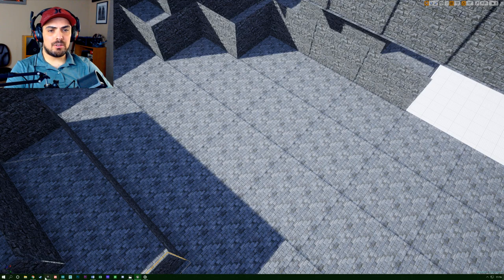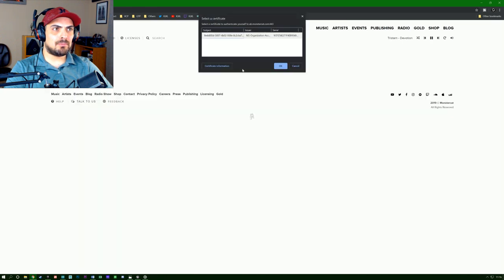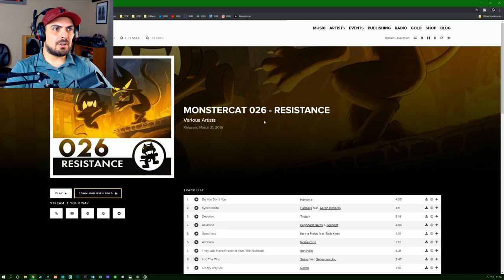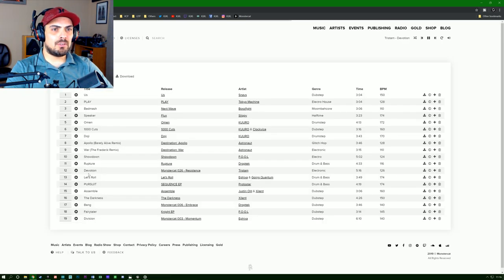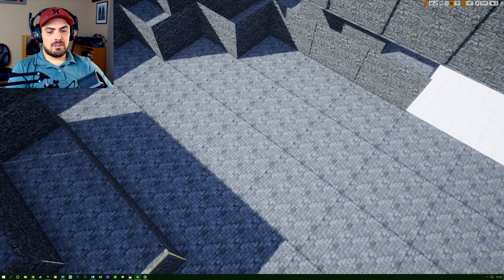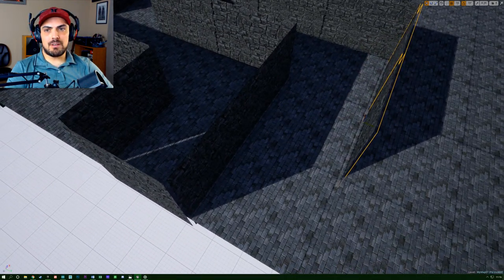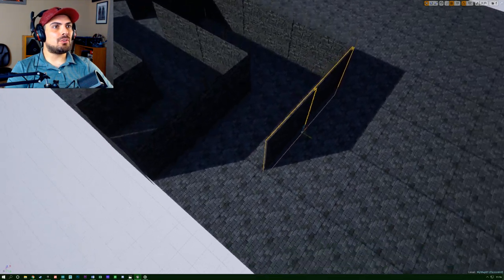This song. Let me check. This song is Devotion by Tristan. Devotion by Tristan. It's from the Monster Cat 026 Resistance album. Looks like. You can find it in Monster Cat. Monster Cat is also on YouTube. And it's really good, it's really good. I listen a lot. And when I figured out that they're paying some money every month, you can play their songs in your YouTube channel, I said, okay, let's do it.